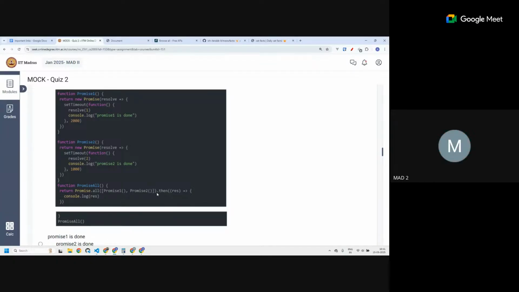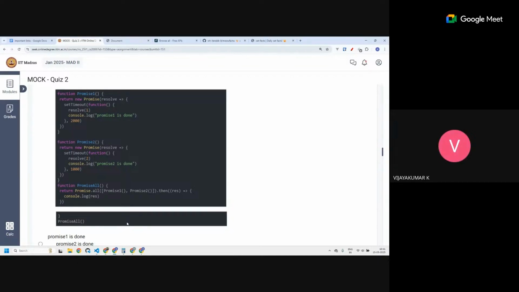Without giving that array, sir. You have to give an array. Promise.all accepts an array of promises. Array is a must, sir. You can have one promise in that array, but you have to give an array. It expects an array.